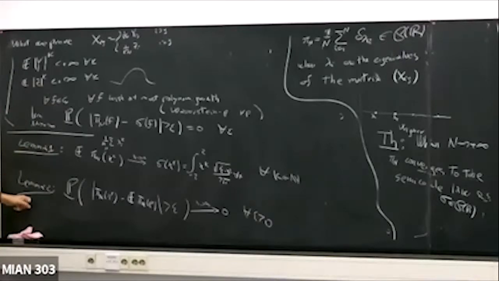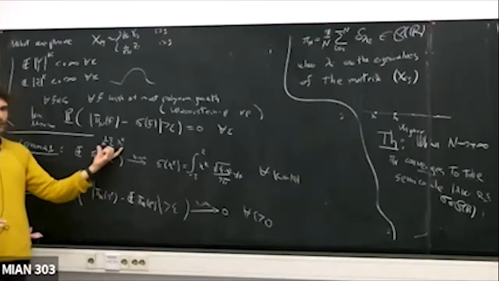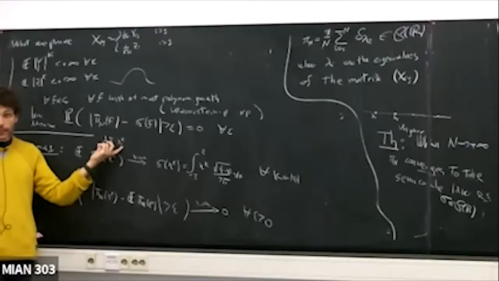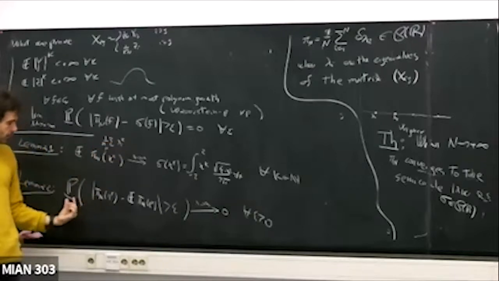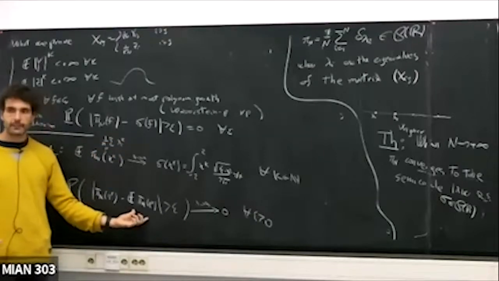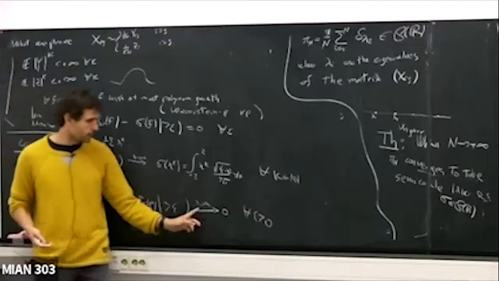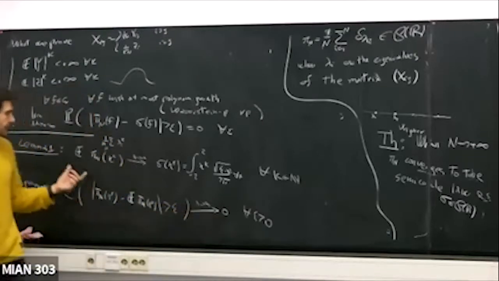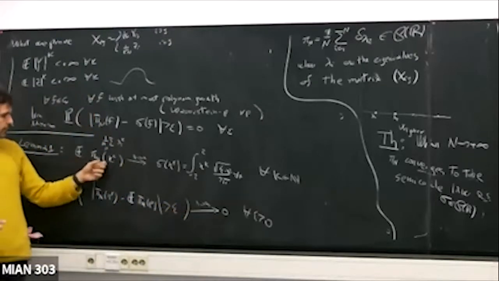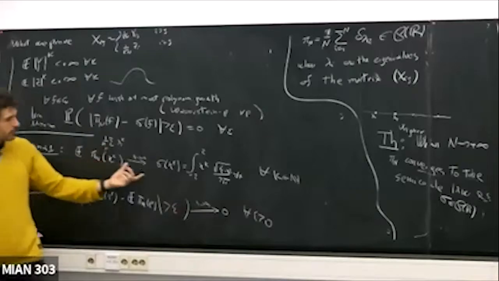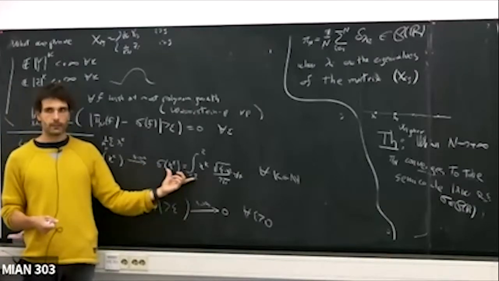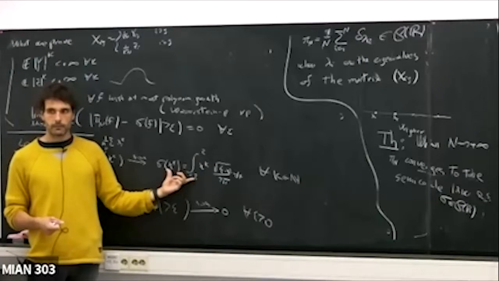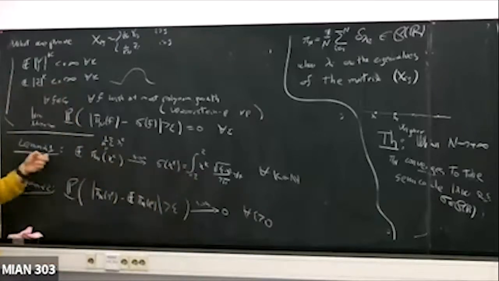So lemma 2, in reality, there is some combinatorics. It tells us that this sum of eigenvalues to the power k, which is random because the eigenvalues are random, has small probability of being far away from its average. And this tells us that the expected value of the power k of this sum is close to the one of the semicircle law. Okay. Then, why do these two imply the theorem?